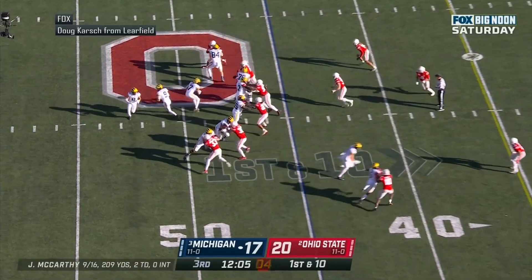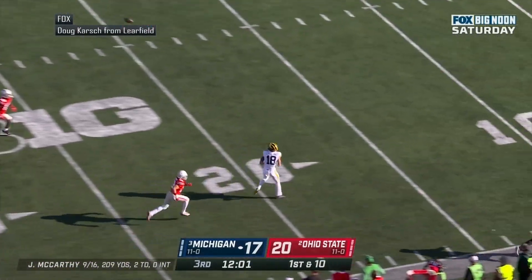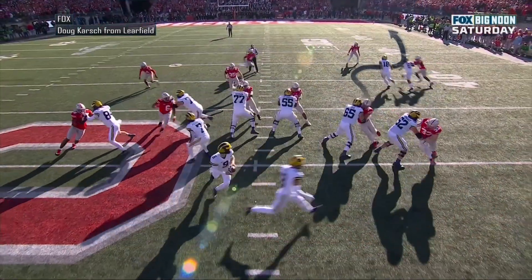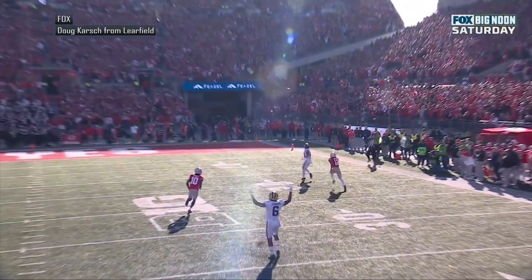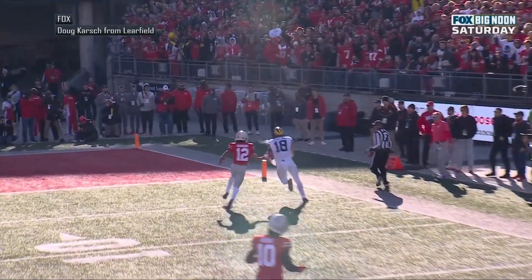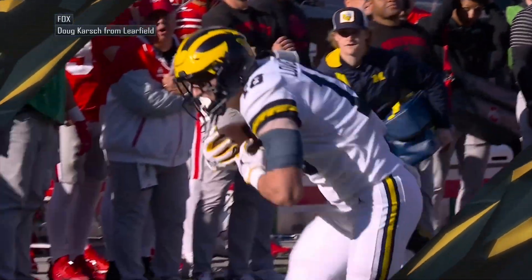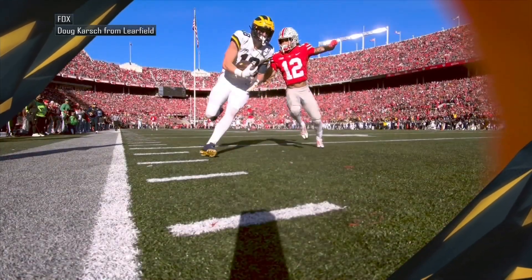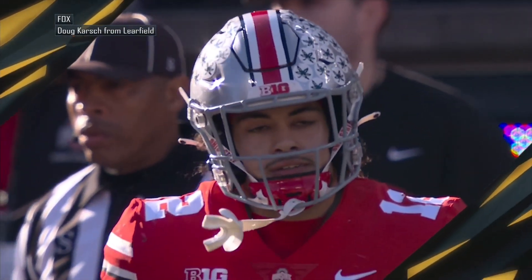And a shotgun. Back to pass. Looking downfield. He's going to fire. He's got Colston Loveland wide open. It's caught. 15, 10, 5. The freshman dives for the end zone. Is he in? Colston Loveland, touchdown. J.J. McCarty to the co-offensive MVP of the Big Ten for six. And Michigan leads 23 to 20.